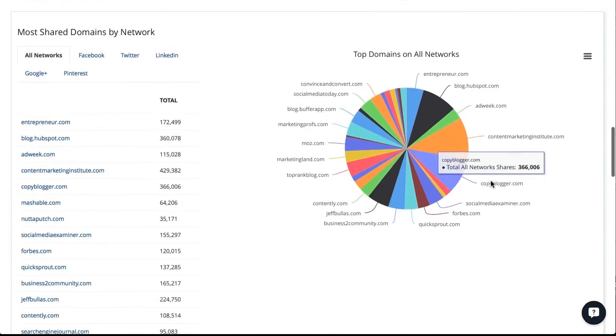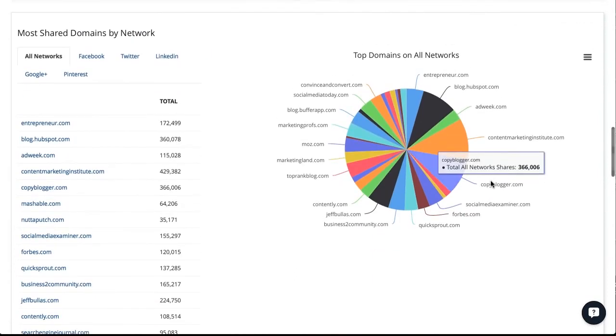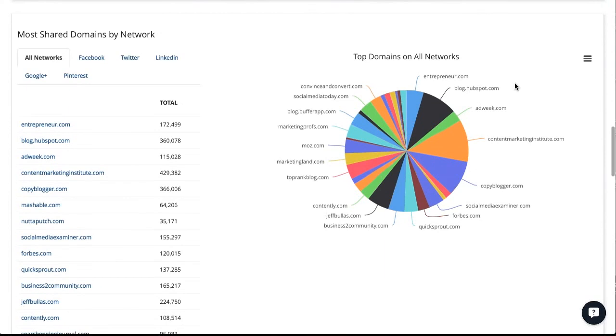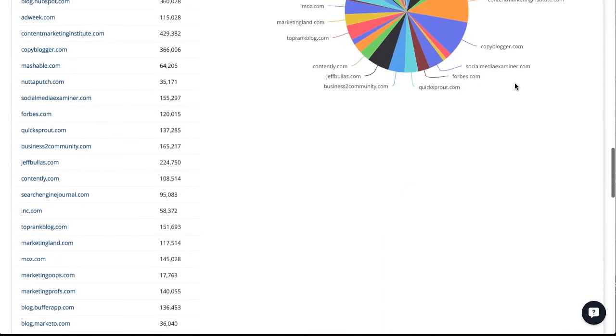The next chart is the one I mentioned earlier. If you are getting to know a topic or a content area and you're not sure what the most popular domains are in terms of social media shares, this chart can help you figure that out. This is showing us that for the topic content marketing, the most shared domains are Content Marketing Institute, Copyblogger, and Blog at HubSpot. So what I'm going to do is take these 3 domains back to a top content search, enter them, and see what's the most shared content on the most popular domains in my content area.